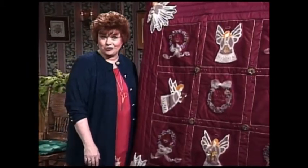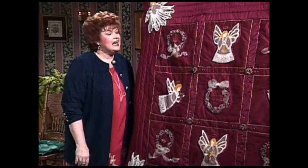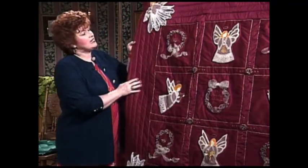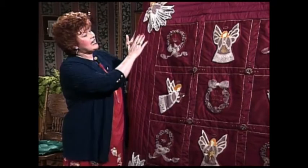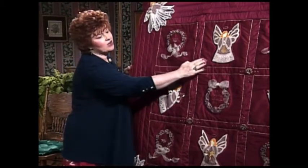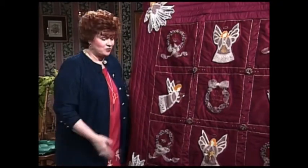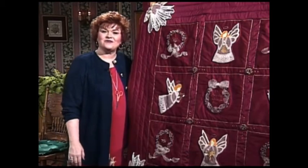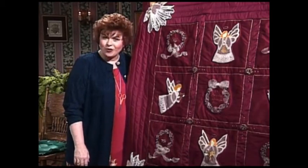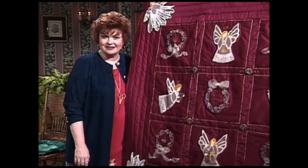Another thing you're going to learn about today is how to put together the beautiful, beautiful angel quilt that you've been seeing little bits and pieces of for the whole series. This beautiful quilt is red silk dupioni and has angels in the corners, silk ribbon embroidery circles, and then the wonderful little angels all down the quilt that are playing different musical instruments, and you're going to learn how to put it together. Now we're going to move to our quilt segment where Margaret Taylor is going to share with you just how it is done.